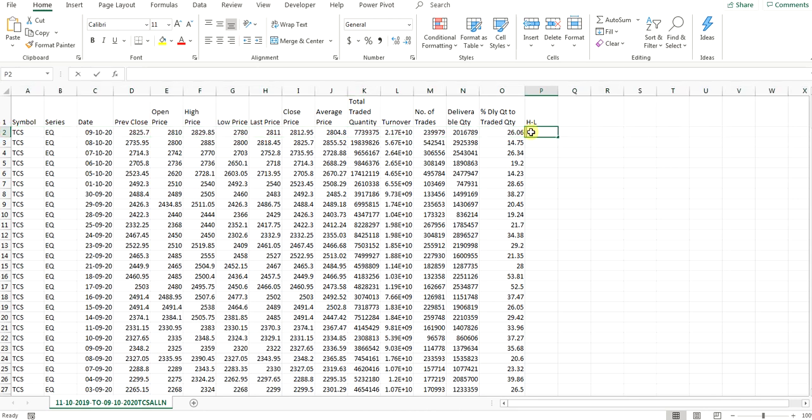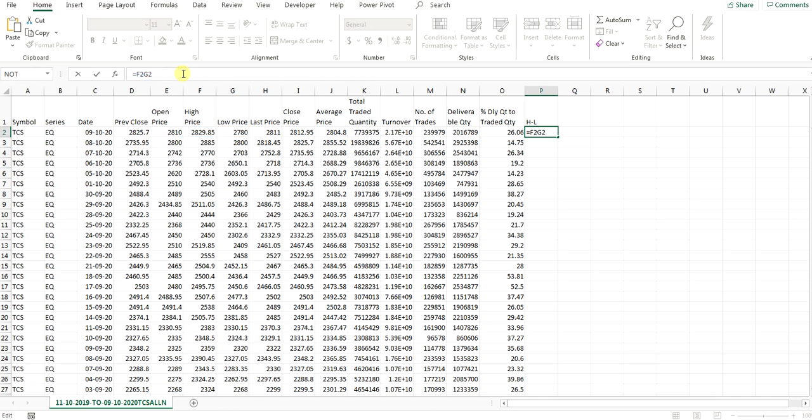In the first row under H minus L, I'll just type equals, select the high price, which is this, then type minus and select the low price. Then I'll hit the enter button. This gives me the difference, a subtraction of the high price minus the low price. Similarly, if you are trying to sum up two cells, you use the same approach: type the equals sign, type the cells you are trying to sum up, and instead of minus you will use plus, or a division or multiplication operator. That's the basic operation you can do.